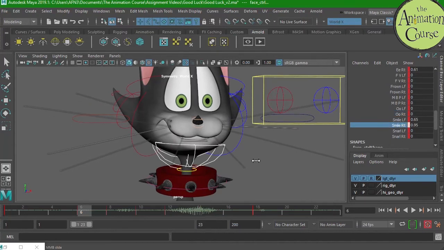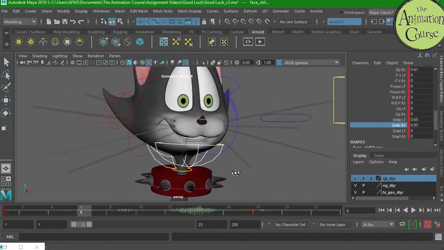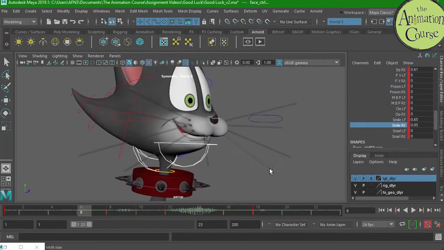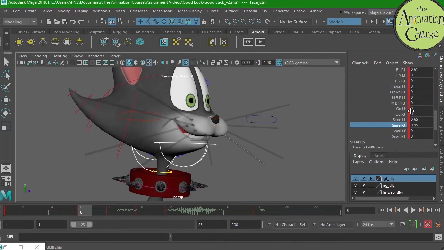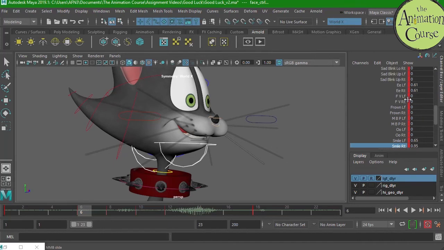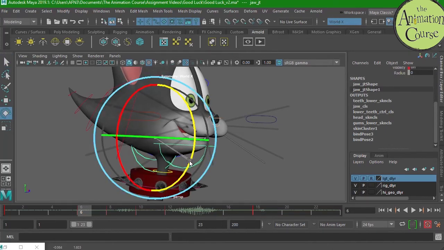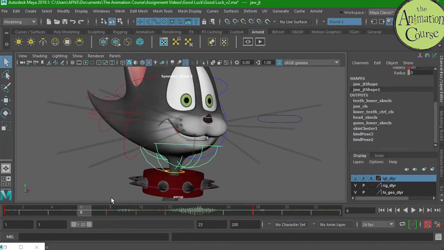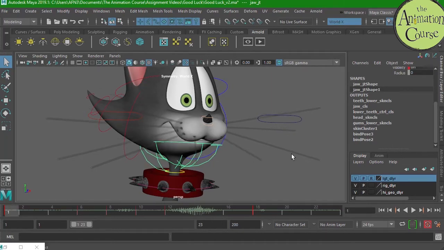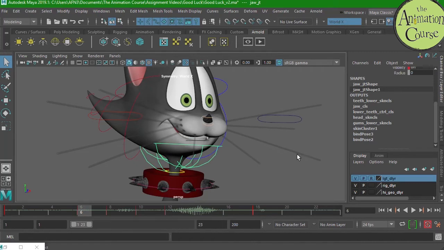You can usually mix the smile with a mouth shape, or a snarl with the mouth shape. But otherwise, if you want an ooh, then you should just have an ooh. If you want a little bit of an E, you should just have that E. So I'm going to pull that down, maybe open the jaw just ever so slightly. And I can flip back and forth between my different positions by using the comma key and the period key.